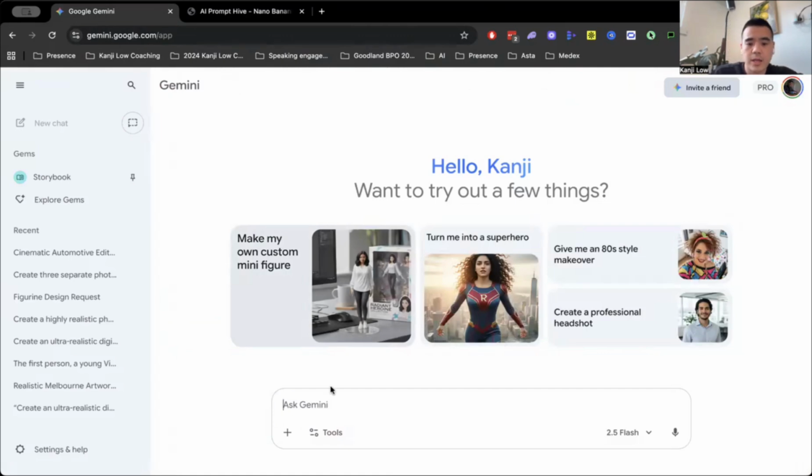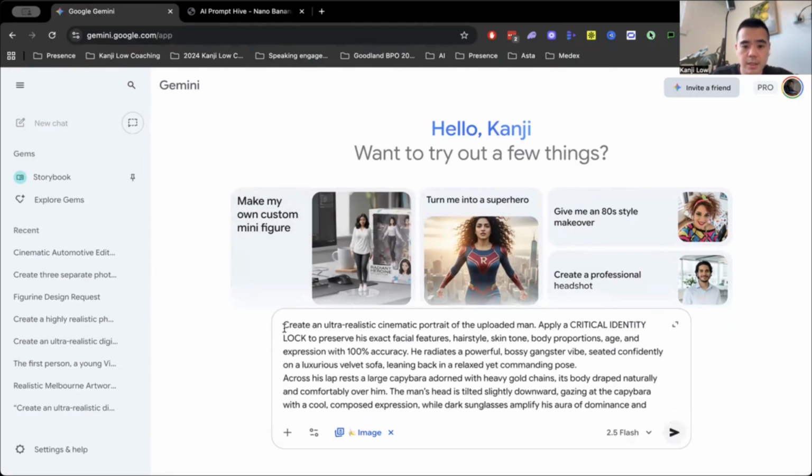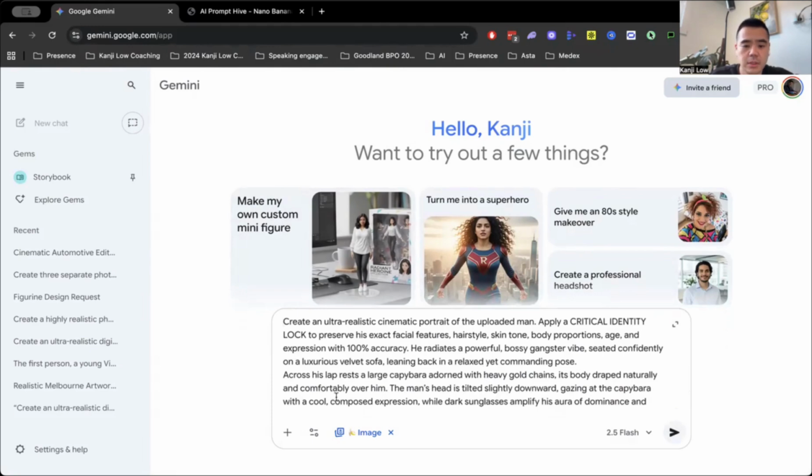If you don't know what Nano Banana is, it's the image model that Gemini have introduced. It is better than the ChatGPT one out at the moment, and obviously it's in comparison to Dream 4.0. So we are going to generate a few images. Some of the images that I shared previously, if you go in here, this is the prompt, and I'll share this prompt in the details of this video.